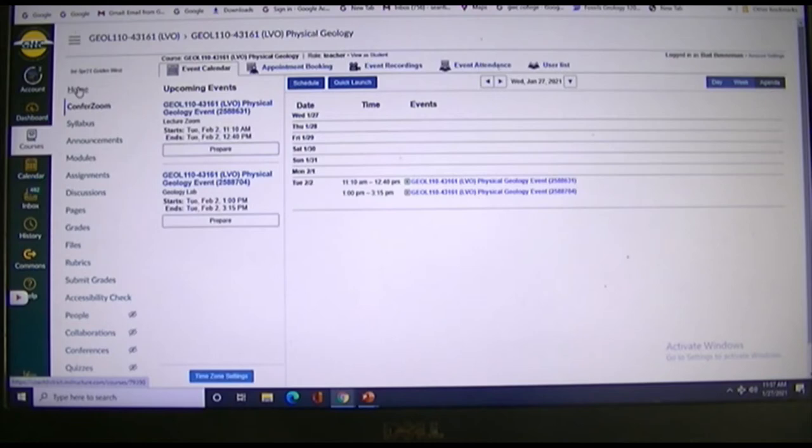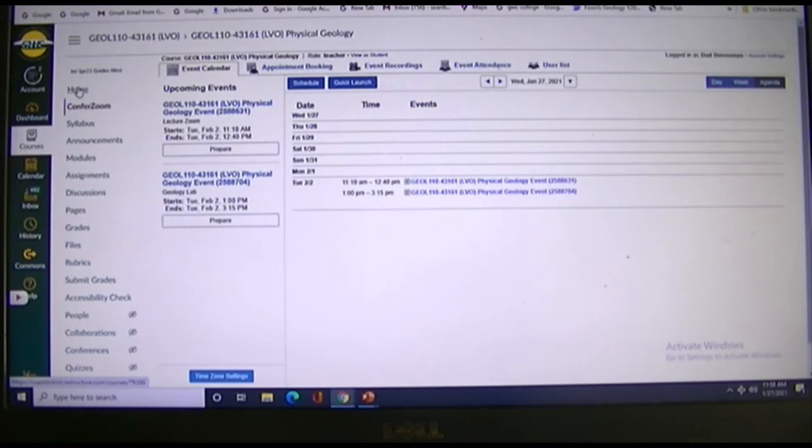So what's the advantage of a Zoom lecture? Well, it allows interaction. It allows people to actually ask questions. You will be able to see me, and you'll see this in a minute when I go to how my lectures actually work. The advantage of the Zoom is I will give you particular hints, answers, basically, to the quiz.